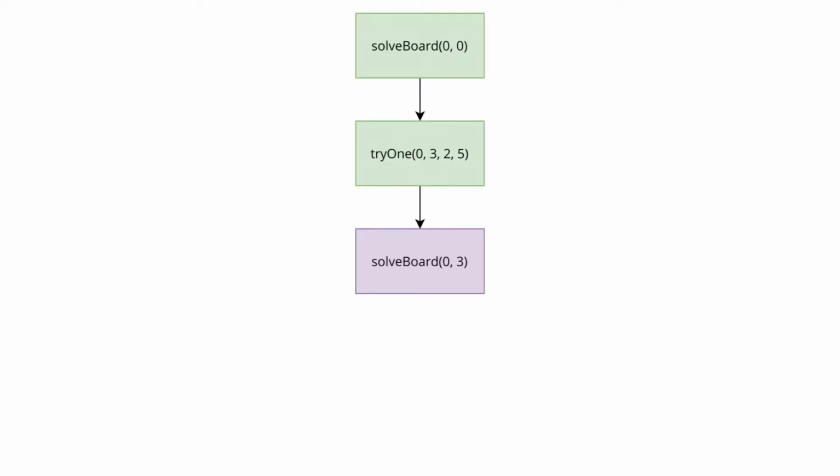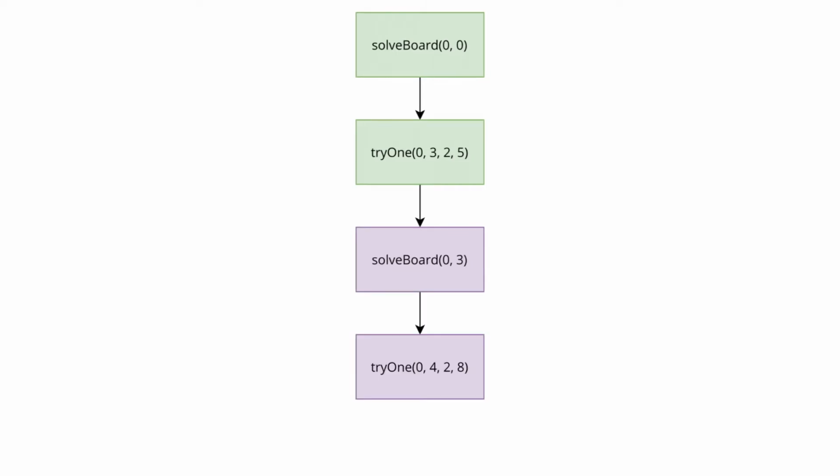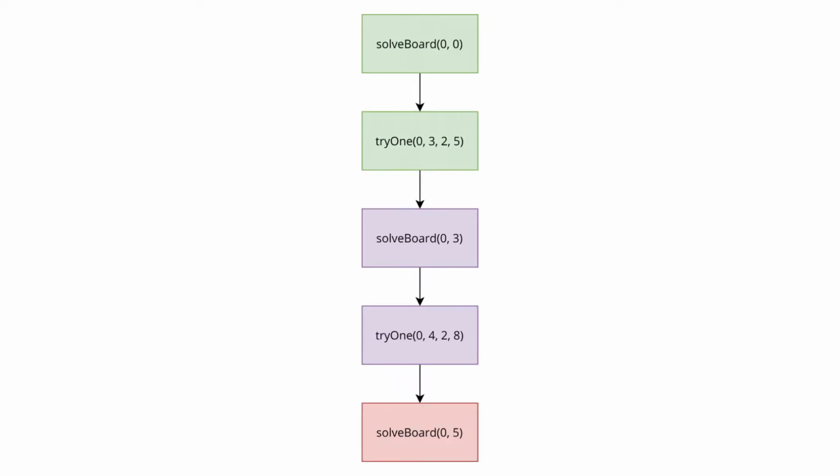Now since 03 is already filled, getFirstUnsolved will return something else. Let's say that it returns the very next cell, which is 04, and we see that the number 8 fits in it. Then again, this calls try1, it sets the value and it calls another solveBoard. And this goes on until let's say that the next solveBoard sees that it can't fit any number in it. So 1 to 9, nothing fits.